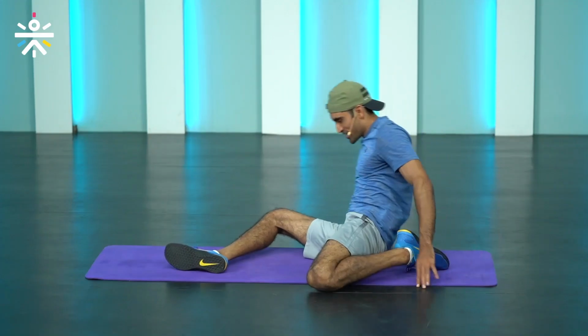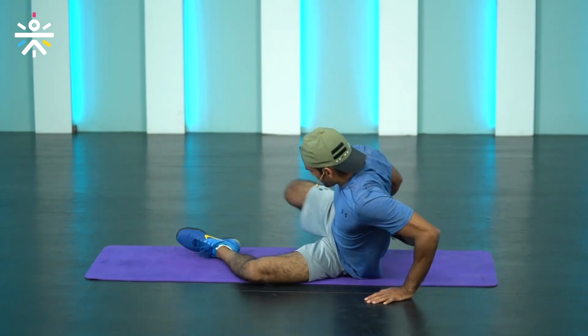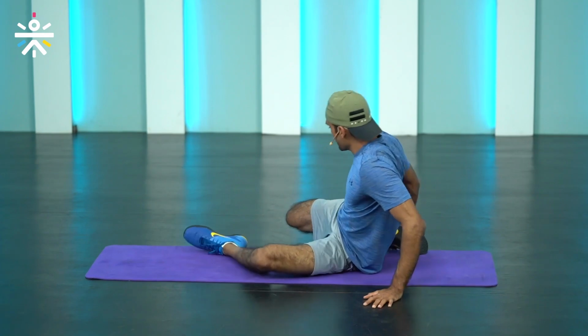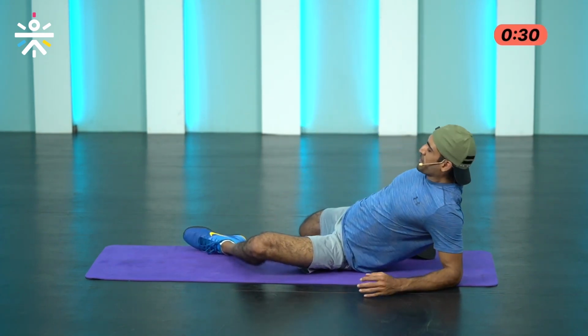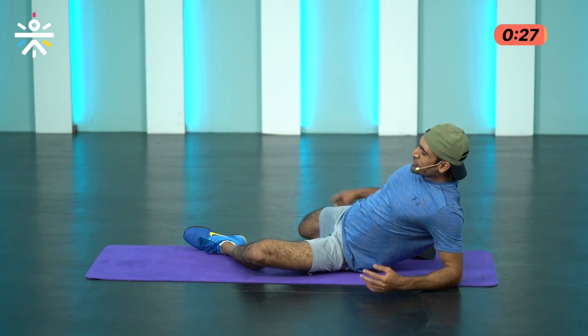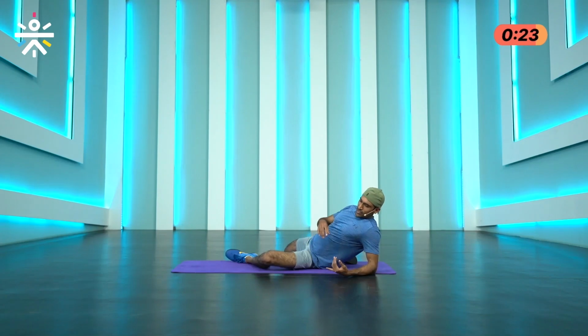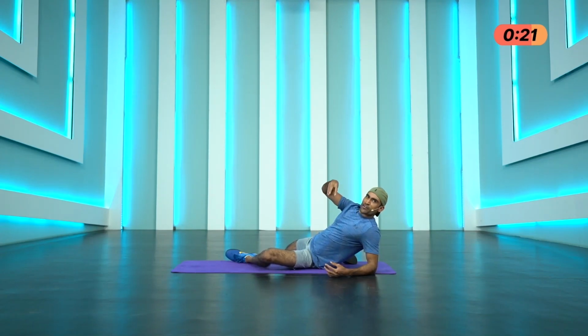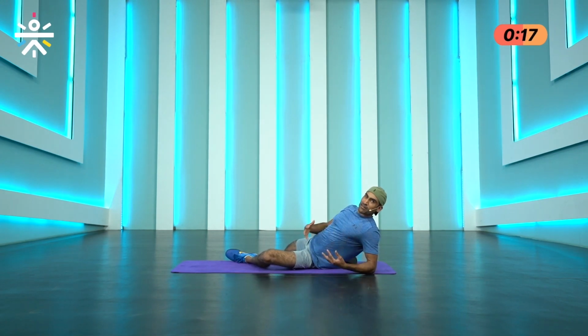And let's switch. Let's go the other side. Knees pointing out, front leg bent, in back. Never run away from your stretchings, guys. Stretching is extremely important after every single session. Just the training bit where you're feeling that adrenaline rush is one part. We are all lovers of that.